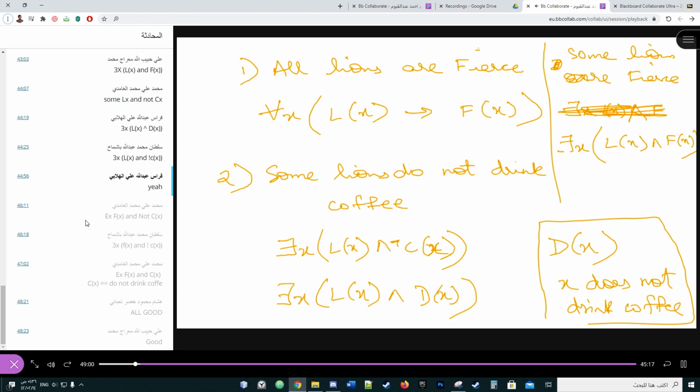Sultan and Muhammad Ali used C of X as drinks coffee, so they put the not in front. So both the solutions are right.